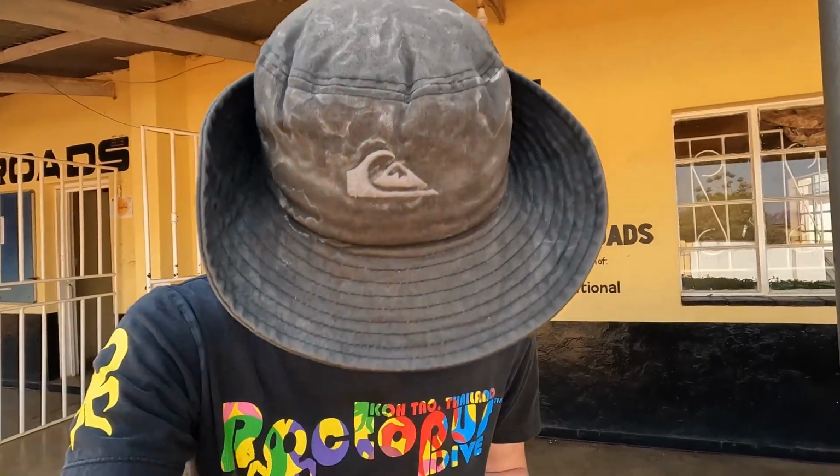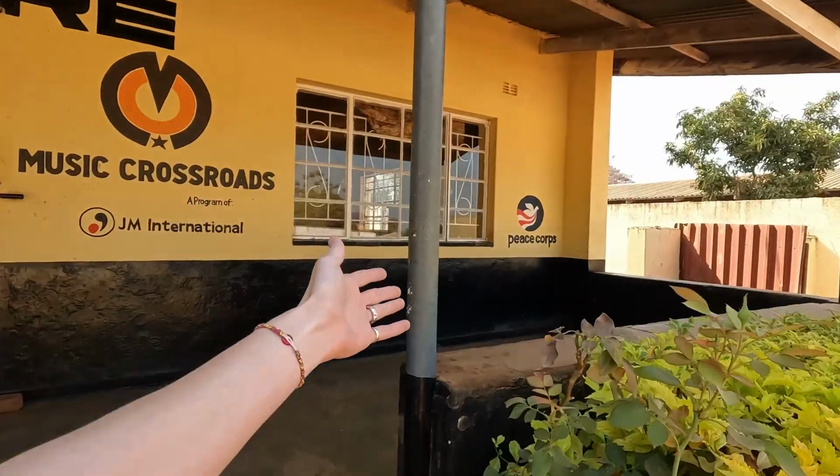There is unexpectedly a class going on, and so I asked them, can you guys please move to a different room or something? And they said, how about we just put the piano outside? Okay, cool. This looks like a great place for the piano, and like I said, later on we'll do a concert for the kids, and so this will be a much better space to do it over here.